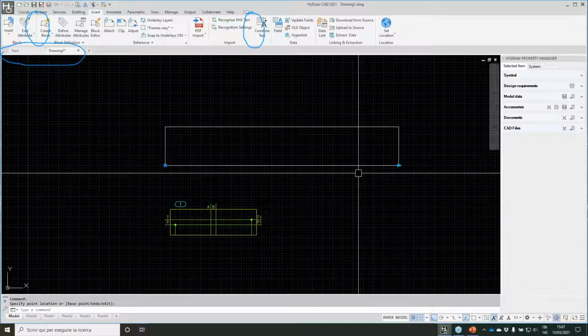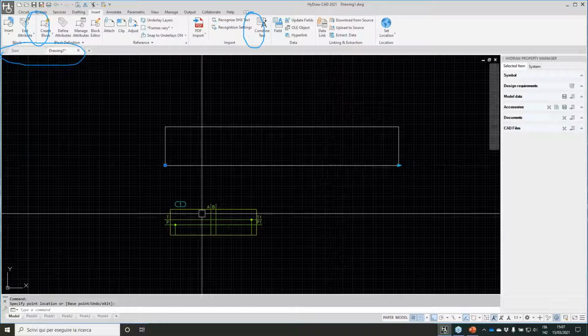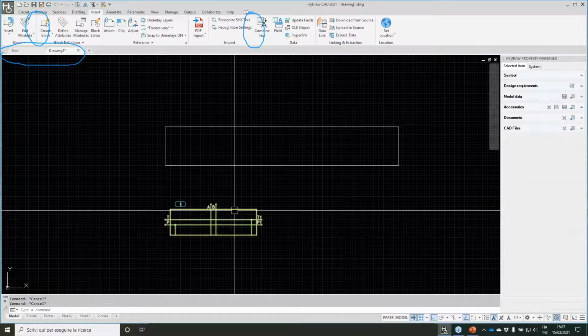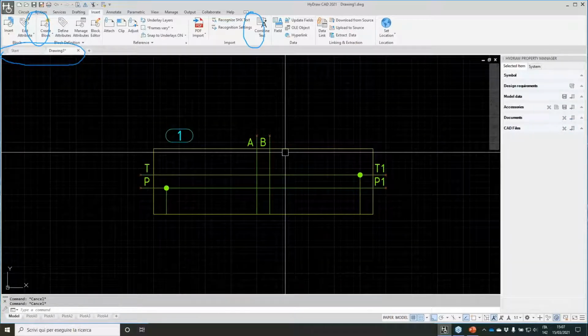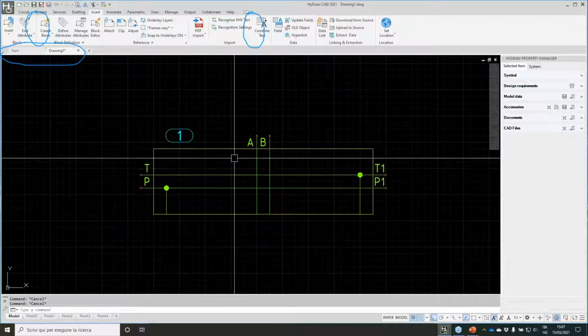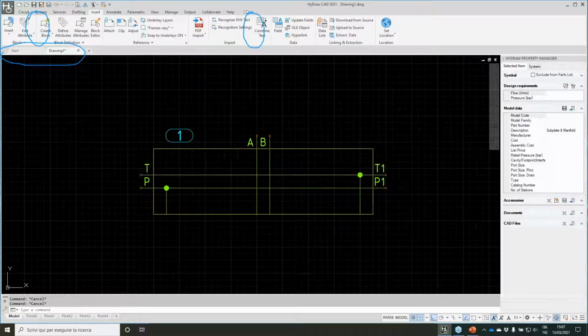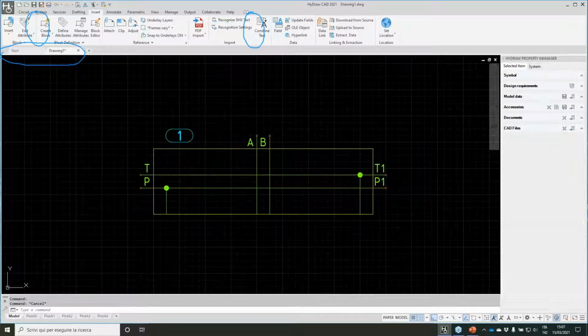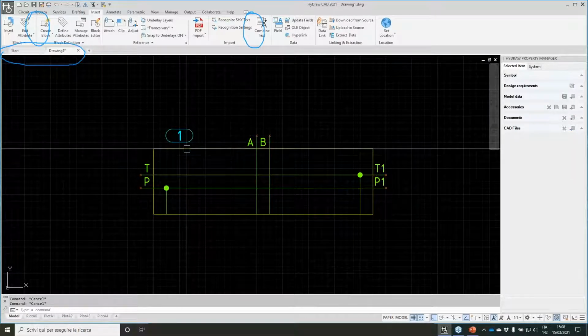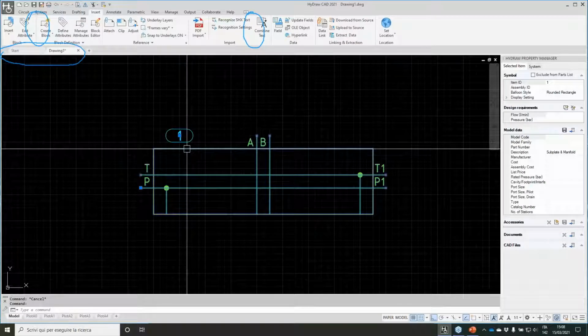So now I want to apply the same logic to this subplate. Before doing that, I want to control the block name. Changing the block name is not something that you must for sure do, but knowing the block name is handy, because then it's easier to edit, to change. You know how to identify it. So it is possible to rename a block in a drawing.